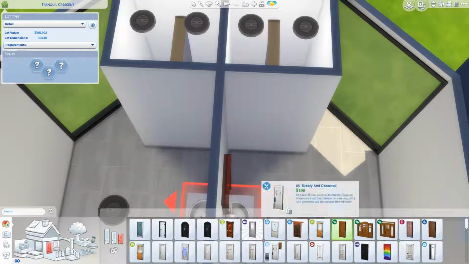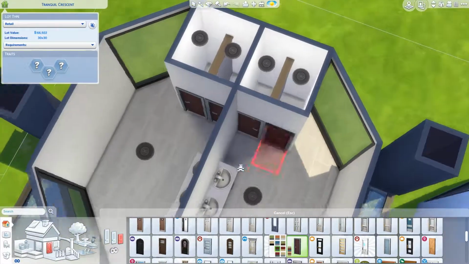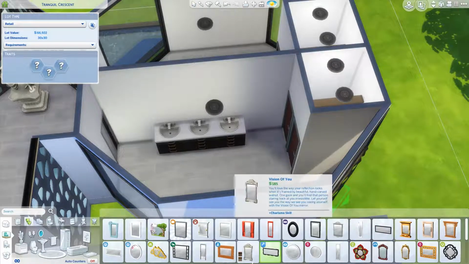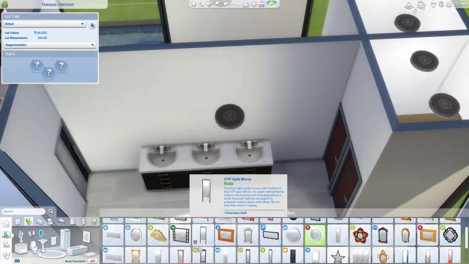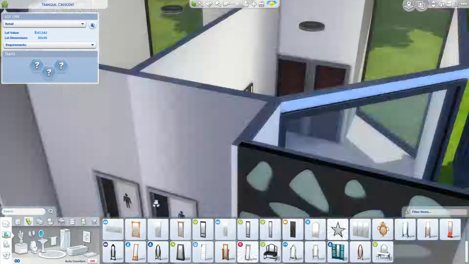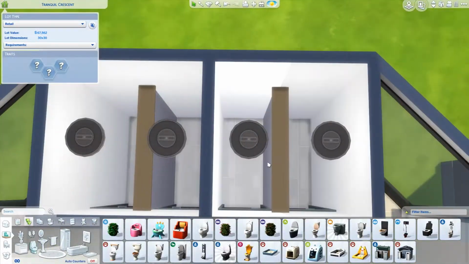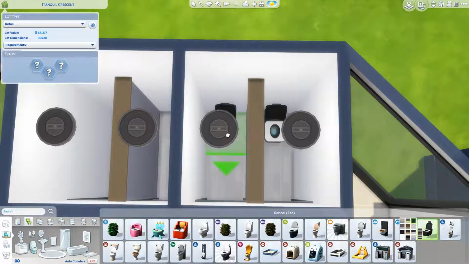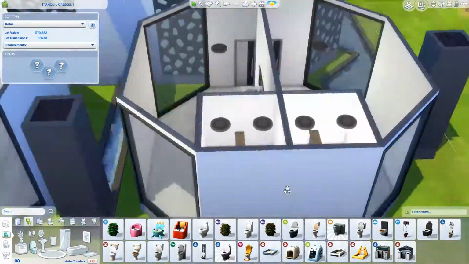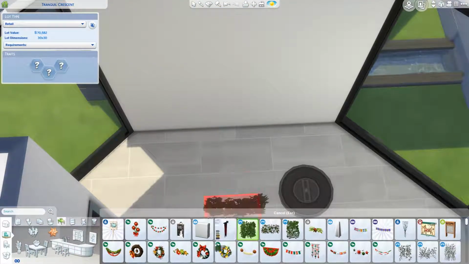The inside doors, I went with the standard doors that I usually use in all my buildings, and also the same color. I seem to love that door. I think I've used it in most probably all of my buildings. I can't think of a building that I haven't used them in. I absolutely like that door. So this is just basically the bathroom.